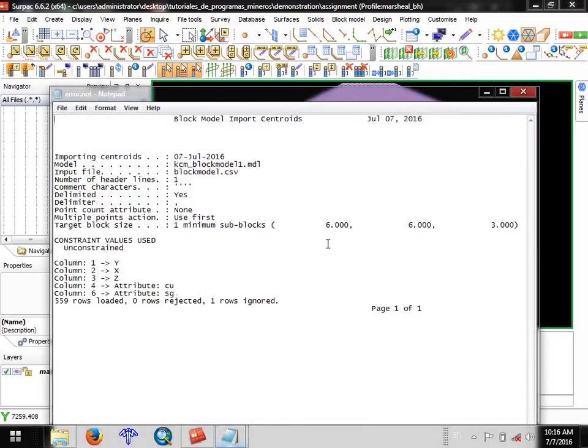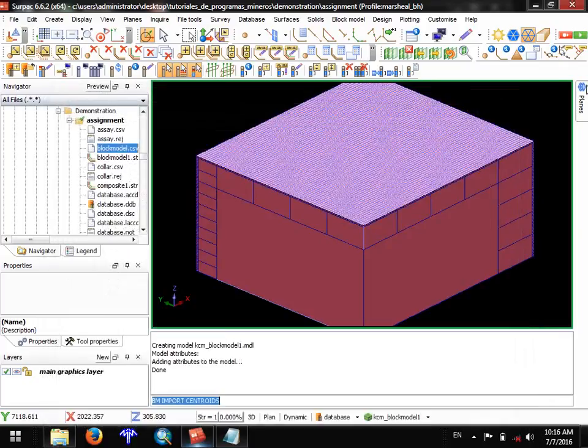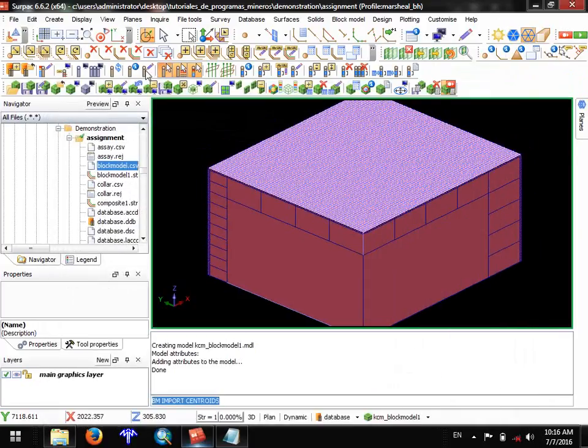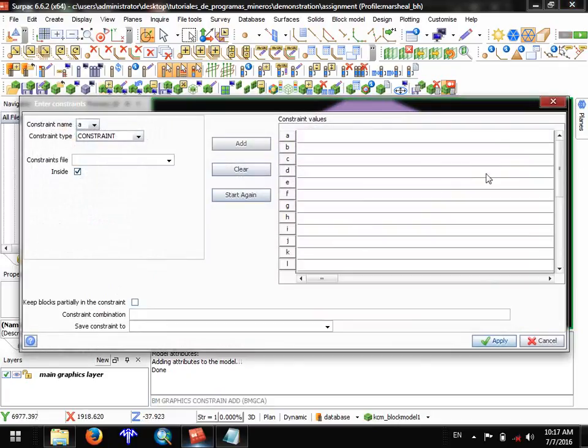It will pop up this message. Now what happens here is, I want to know only the blocks that have copper. You can come now to add graph constraint. This one, add graph constraint. Then click on that one. It will bring this dialog.